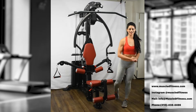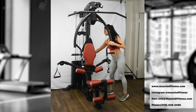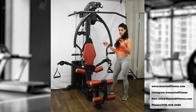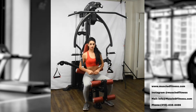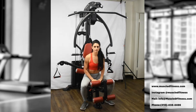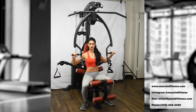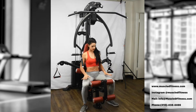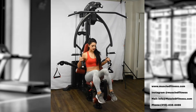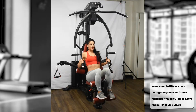The first exercise we're going to do today is the chest press. Pick your weight — for the sake of demonstration I'm going to go nice and light to get the form correct. Then sit on the machine; we have two different grips available. The lower bench position gives the vertical grip, and you raise the bench to get the horizontal position. Depending on your body type, you can put your feet on the ground or bring your legs on top. Squeeze your stomach in, grab the vertical grip, take a nice deep breath in, and then push straight out.